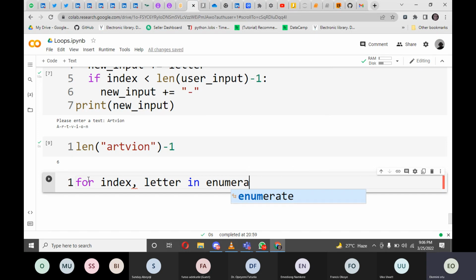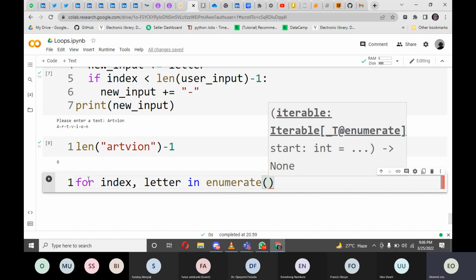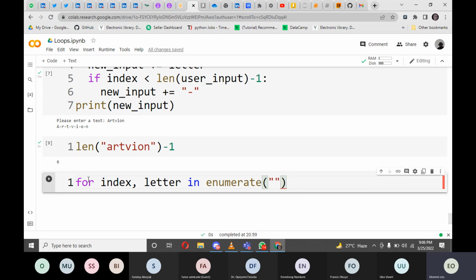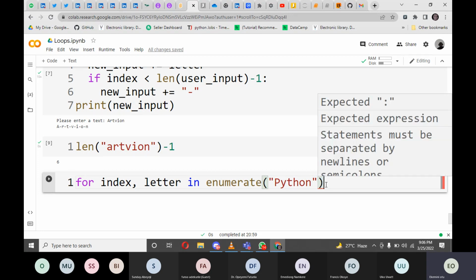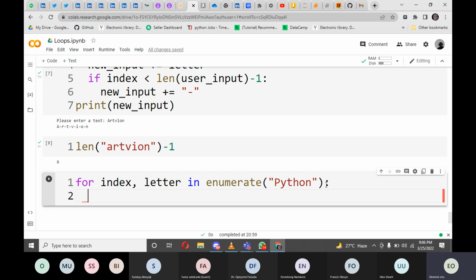So enumerate. Now, what do we want to enumerate? Let's use Python. Now, we end with the colon, enter, and we say print. Let's print the word index.